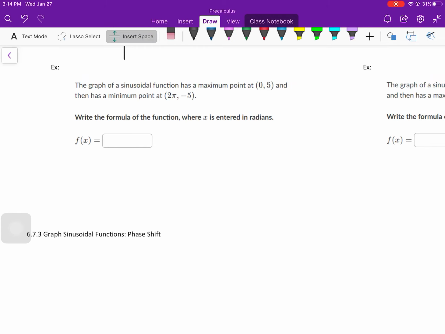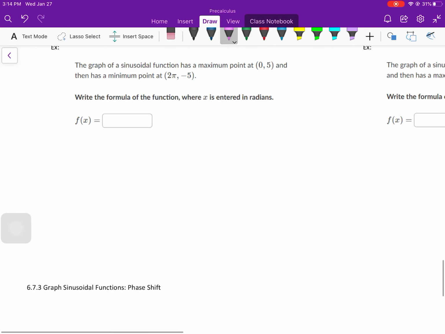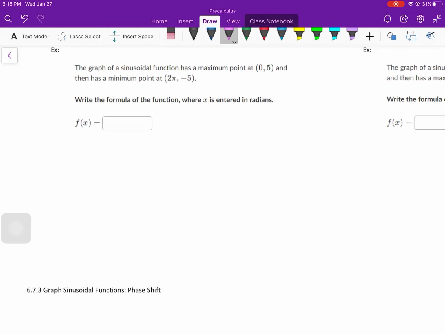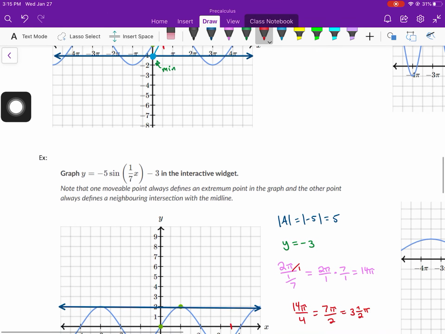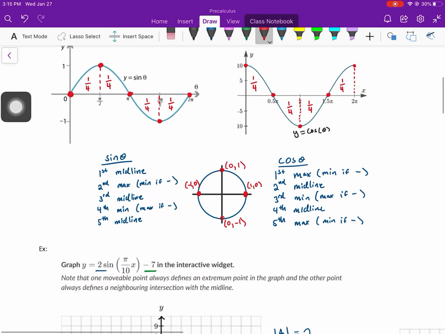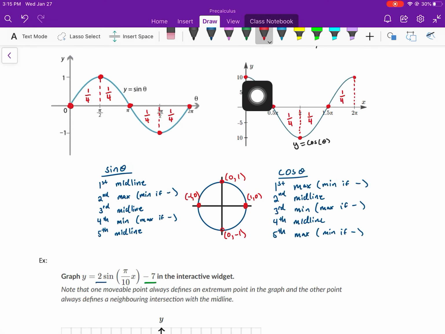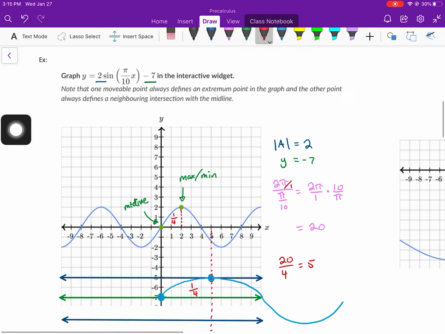Okay, this one's a little bit different. Same idea, but you got to pay attention to what you're given. And I'm going to draw the picture. So we're starting with the maximum. Since we're starting at the maximum, once again, that's going to be cosine. But they're giving us the minimum instead, not the midpoint. So let's go back up to what we did a while back. Starting at the maximum, coming to the midline, that's a quarter of the graph. But then we go down, they're giving us the maximum and the minimum. So they're going through 2 quarters of the graph. So actually it's a half of the graph that we're given there.